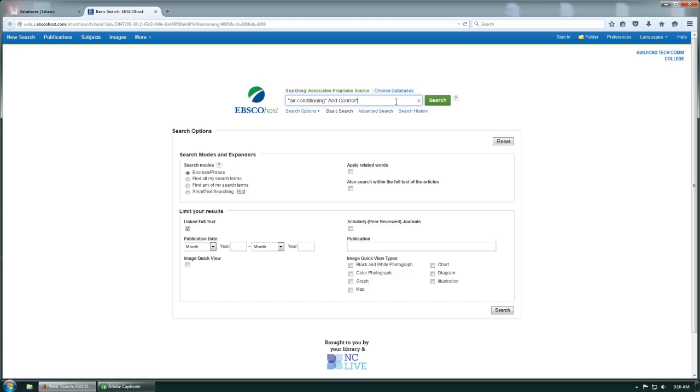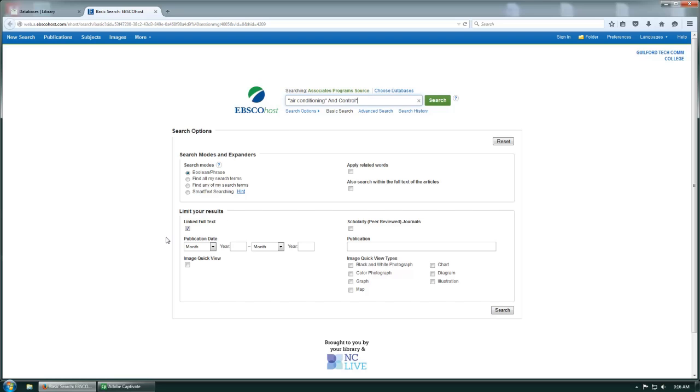Quotation marks mean we will find the words air and conditioning beside of each other as a phrase. The asterisk at the end of control means we will find the word control and controls, the plural form of that word, in our search results.